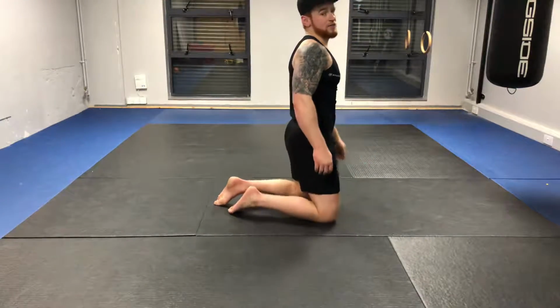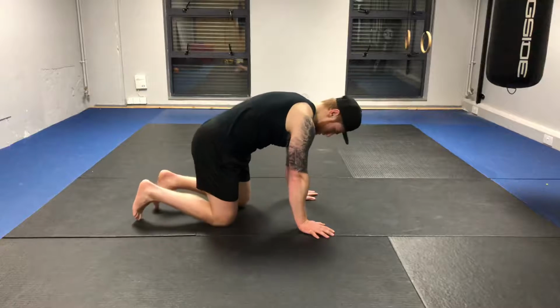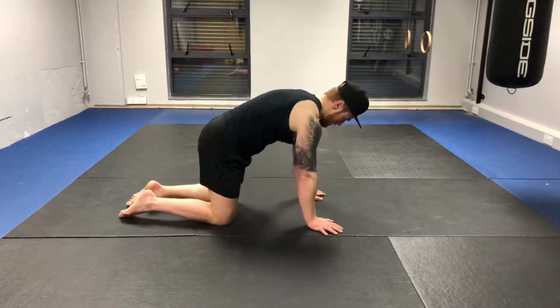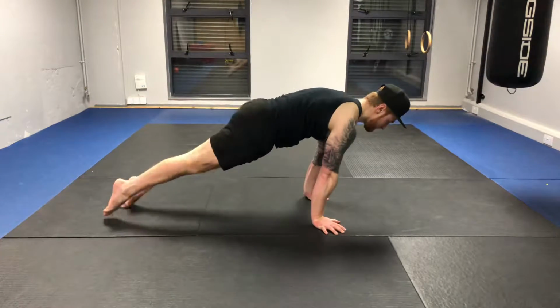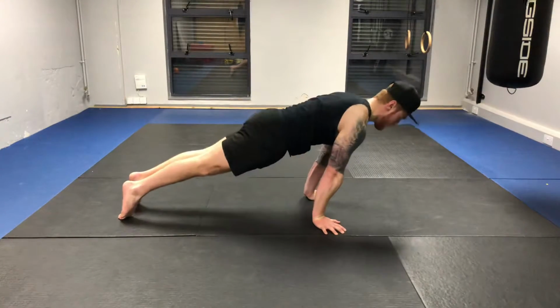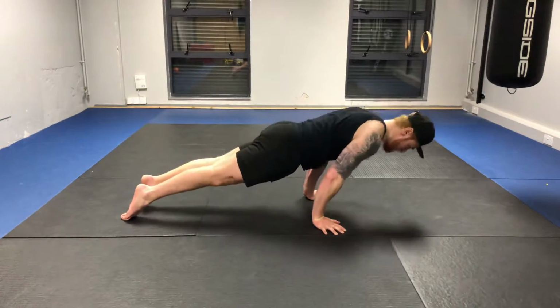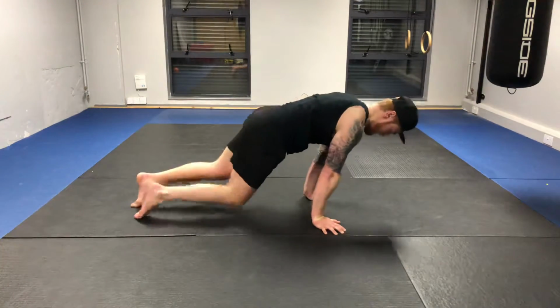And then the very last is our planche lean push-up. And that is our wrist push-up flow.